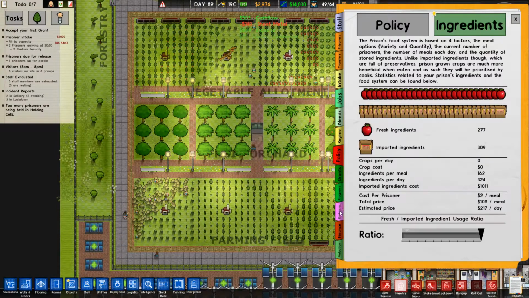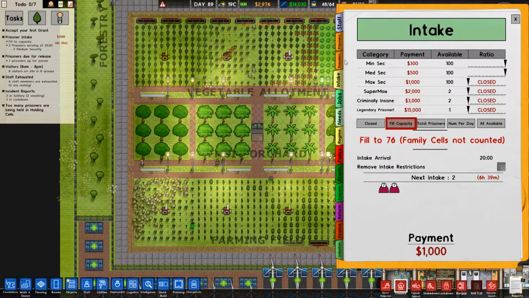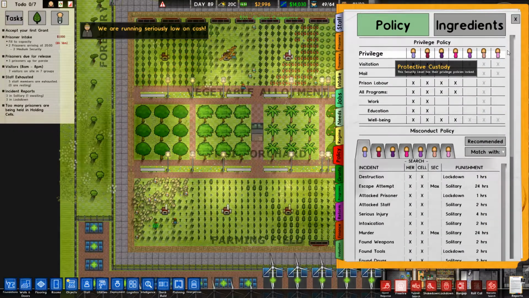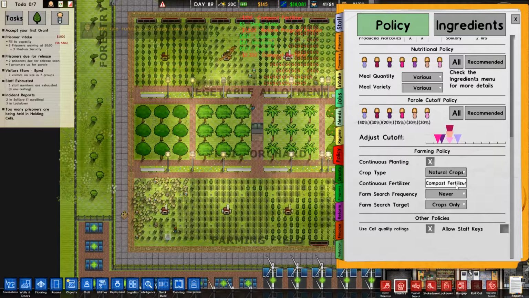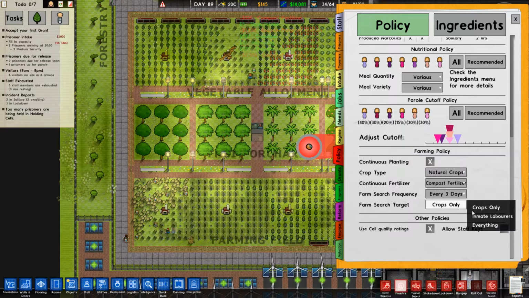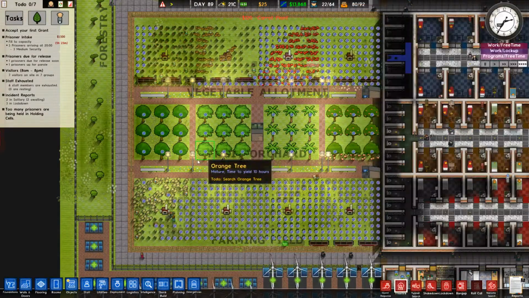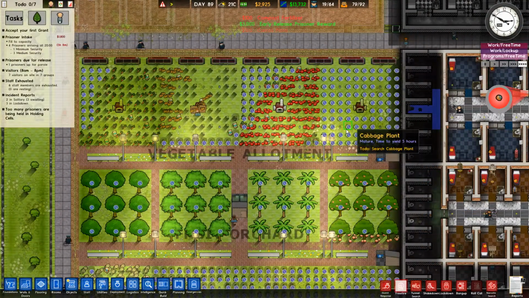But I believe that's somewhere in needs, no, jobs, no, intake, no. Prisoners, no. Where was that? Policy. Yes, policy. Continuous fertilizer, compost fertilizer. Search frequency, I'm gonna do 3 days, and search everything involving that. Look at all those tomatoes and all those carrots. Cabbages take the longest time to do.